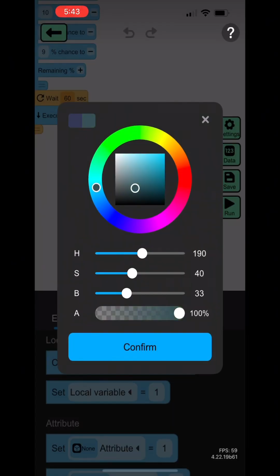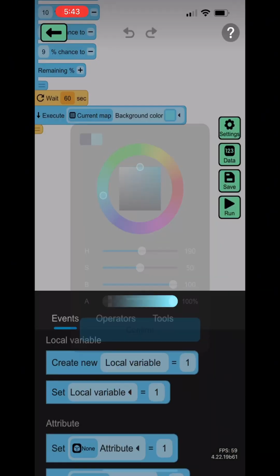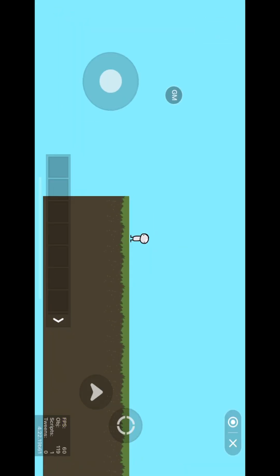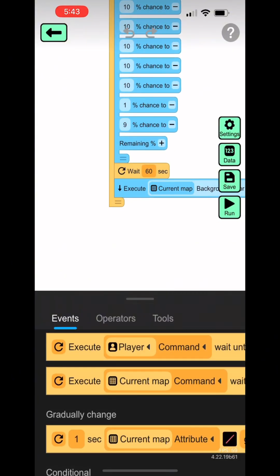So what I did is that I just changed some stuff. I added some sound effects when it's nighttime.